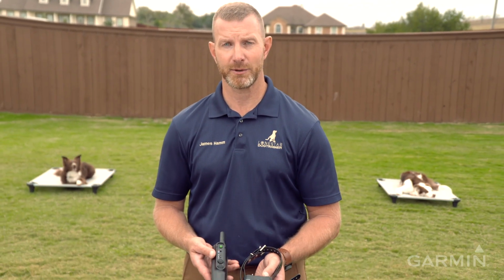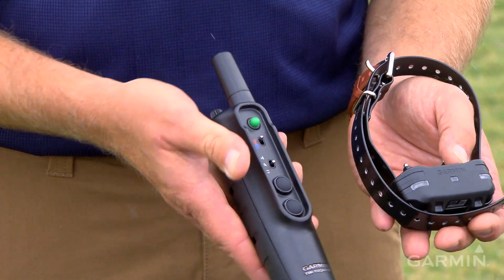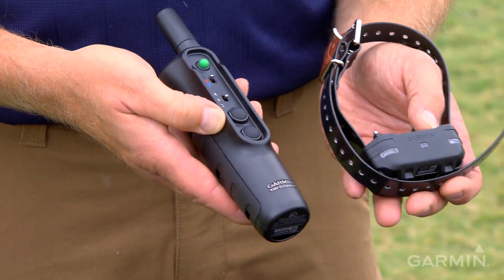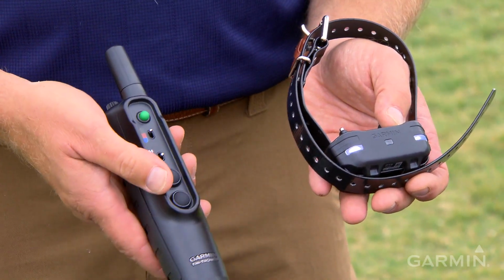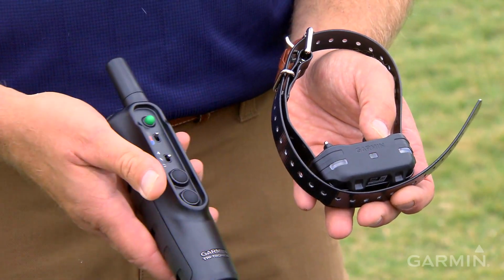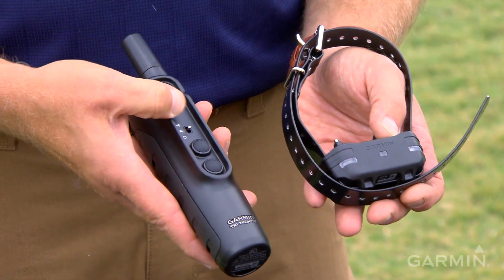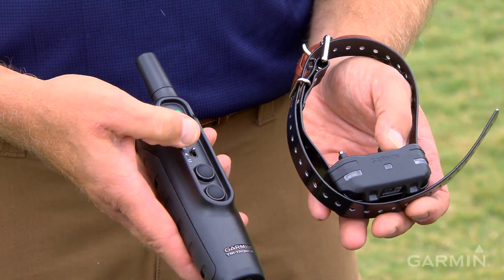Another feature that the Garmin Pro 550 has is the use of external lights. In order to use the lights properly, all you have to do is ensure that the receiver is on. You'll know the receiver is on because it's blinking green every 3 to 5 seconds. I'm going to switch the bottom toggle position into the A slot or auxiliary. Then I'm going to press the medium detent and the lights will turn on. In order to turn the lights off, I press the low detent, turning the lights off. If I want to use it as a training collar, I then switch back into continuous or momentary.